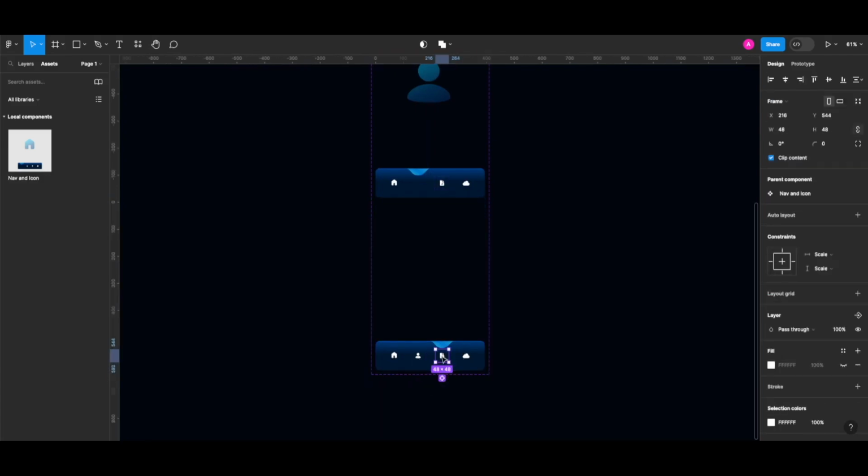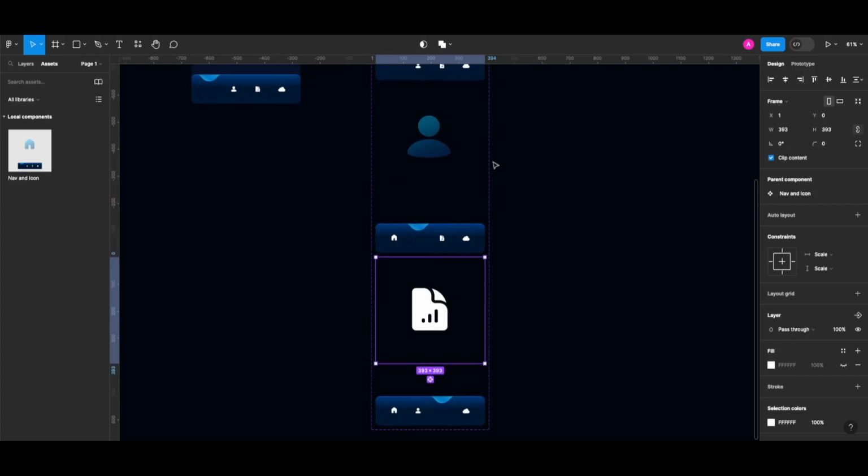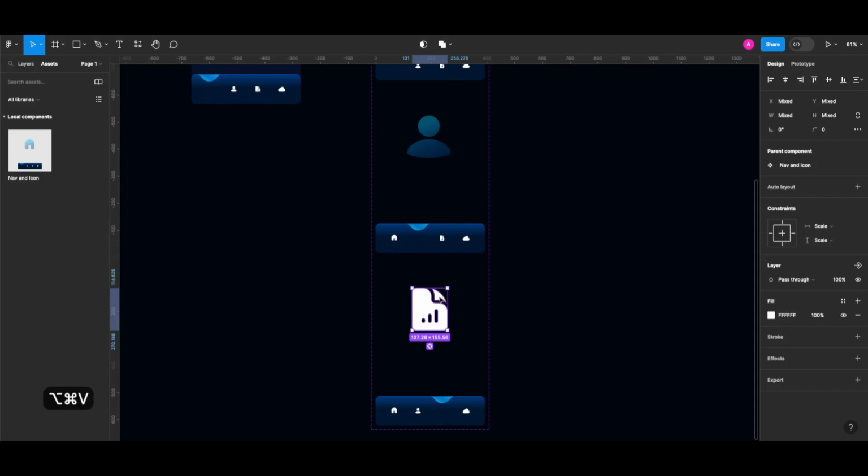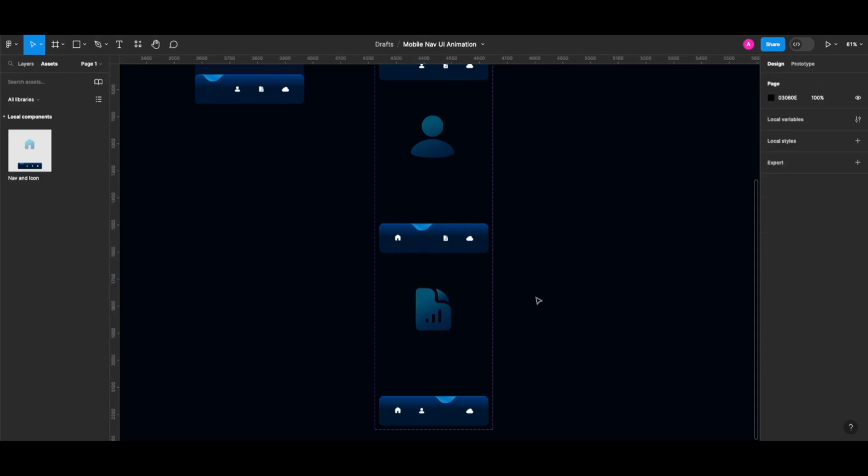But this time I need the document icon to be big, right? So I'm changing the size, positioning it, and pasting the appearance from the previous frame.